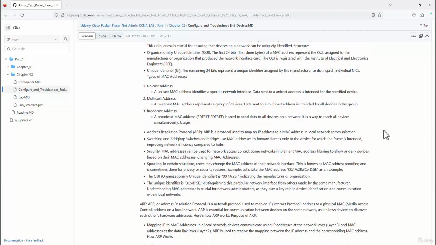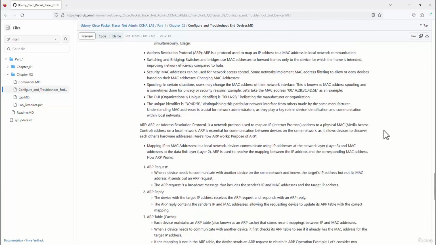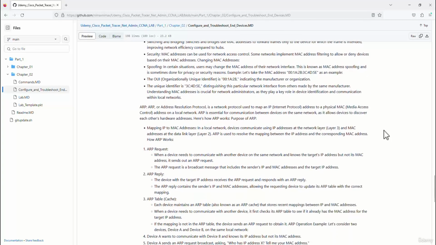We should know about them, and the length of the MAC address, and the information related to that. Also about ARP, or Address Resolution Protocol, which is very important too, because ARP is a network protocol used to map an IP address to a physical MAC address on a local network. ARP is essential for communication between devices on the same network. It allows devices to discover each other's hardware addresses.